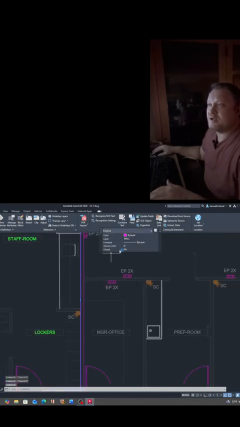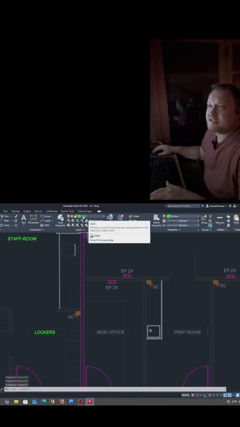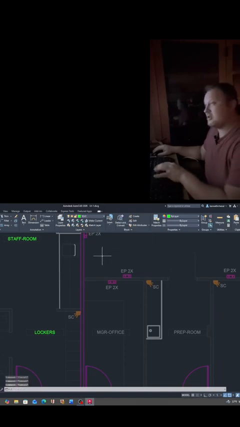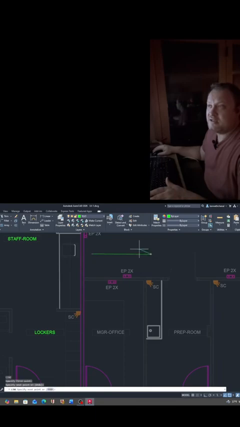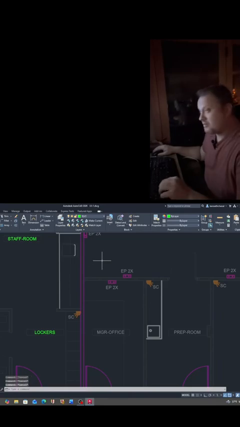Let's just make sure that the walls are current. So to do that, we'll select the line. Do you see what's up here under layers? This is the current selection. So if I was to draw a line right now, it's going to come in green and it'll be under the text layer.